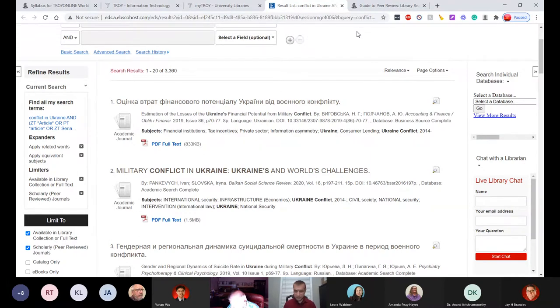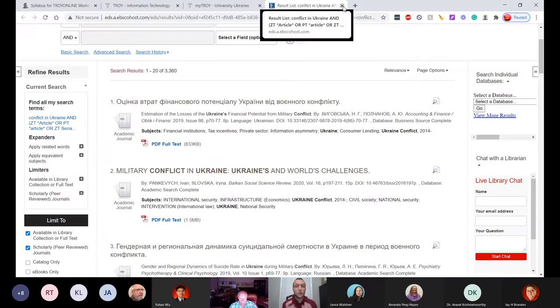Peer-reviewed articles typically have some type of scientific jargon in them. Academics sometimes use jargony language. So these are some things you can look for that will help you determine if an article is peer-reviewed or not.